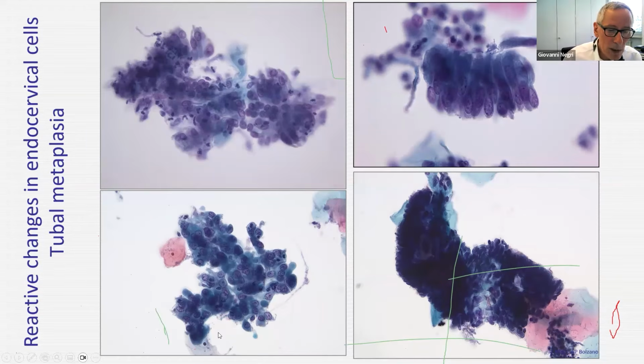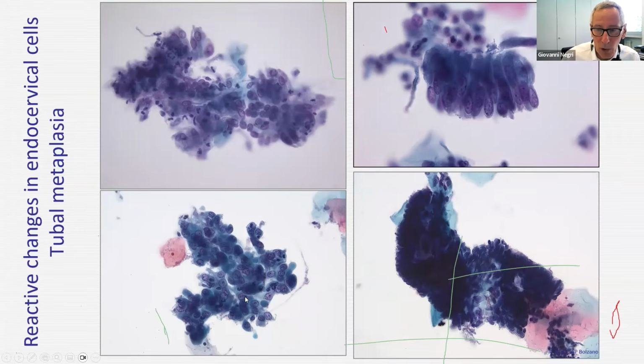And here it is getting a little more difficult because you see a clearly higher atypicality with rounded nuclei, but you still see a lot of cytoplasm. So could it be an adenocarcinoma in situ? No, because you do not have palisading, you do not have feathering, you do not have real overlapping of the nuclei, you still have a lot of cytoplasm. So the next question could be, could it be an invasive adenocarcinoma? We still have to discuss it, but I can already say no, because you have no tumor diathesis. That's the same for all cancers. You do not have isolated cells. So actually it has to be reactive.